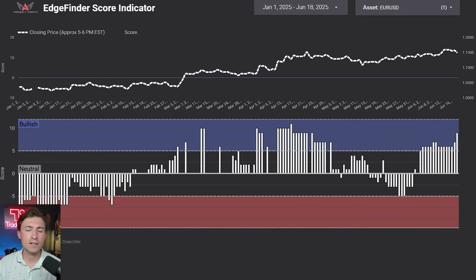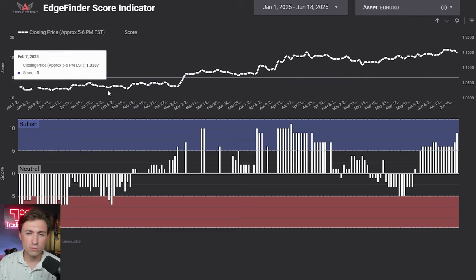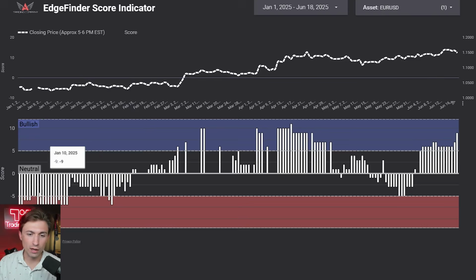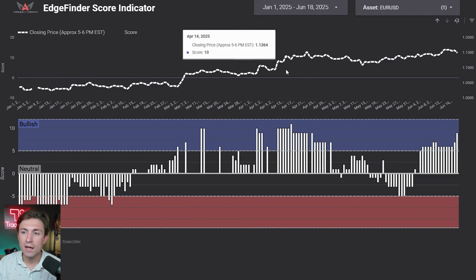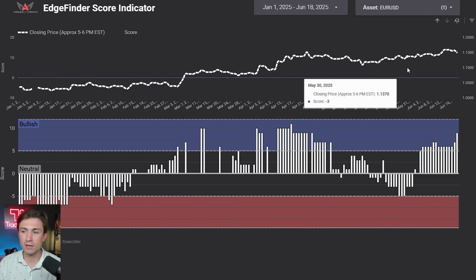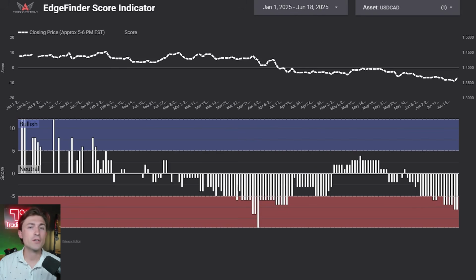And here is a look at another very popular currency pair. It's euro dollar, and you can see for the most part, while this was sort of a mixed response here, we got mostly a neutral or a bearish reading and then kind of sideways price action. We did see it call very nicely this upswing that we've seen most of 2025 here. And it, for the most part, has been on the correct side of the US dollar downside movement we've seen in 2025.